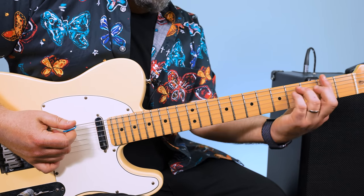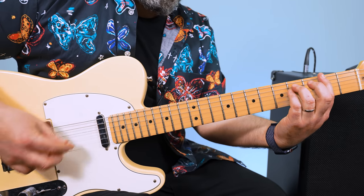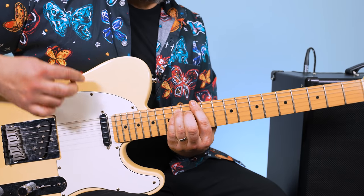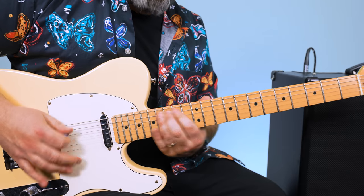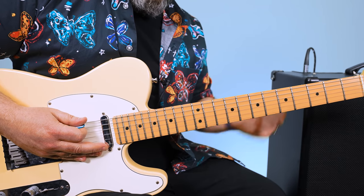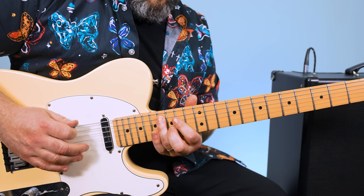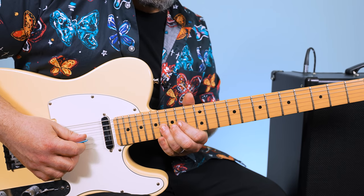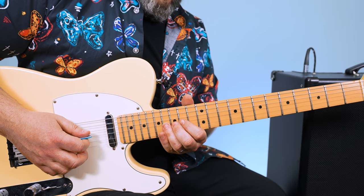Okay, so let's go back to the beginning with that right guitar. Now it's going to climb up from the 14th fret of that scale, and it's all very pattern based. So far that was the exact same thing up the scale starting on the 14th. And so I'm on that 16th fret of the G string, and then I'm going to do 8 bends on that. 1, 2, 3, 4, 5, 6, 7, 8.